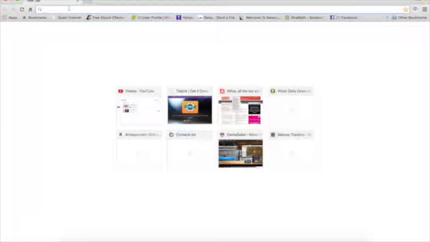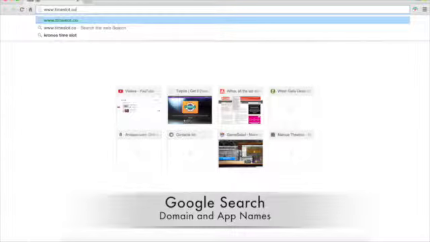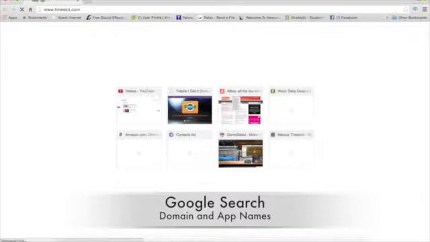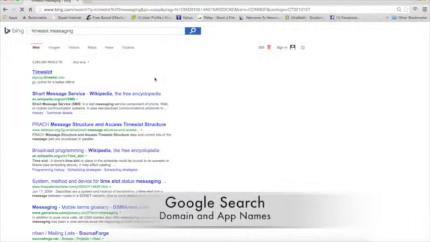Now, first thing I do is I go to the web and I seek out to see if anybody has that name. Well, I did see one domain name that said Time Slot, but it had nothing to do with messaging. So I thought if I made something called Time Slot Messaging, that it would be different enough. Well, we started out the process of making it called Time Slot.